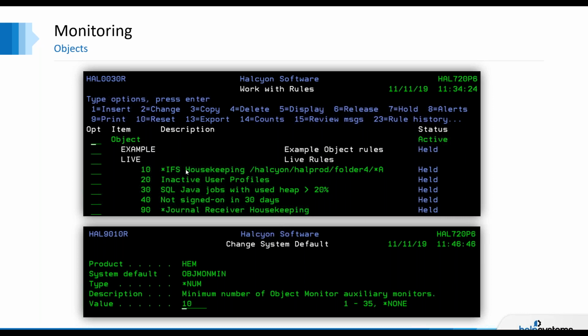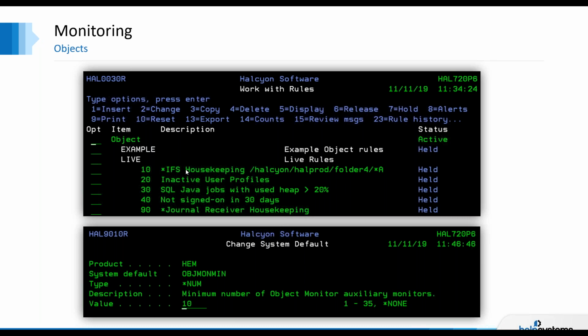But what people have used this for recently, which brings me to the enhancement, is they've done housekeeping on their IFS. They've specified a path or a location on the IFS, and they say, I want to delete any IFS stream file that's not been touched or not been used for 60 days. And we have one managed service provider in the UK, and one of their customers generates 30,000 stream files a day. Staggering. So they use Halcyon to housekeep that, in effect.